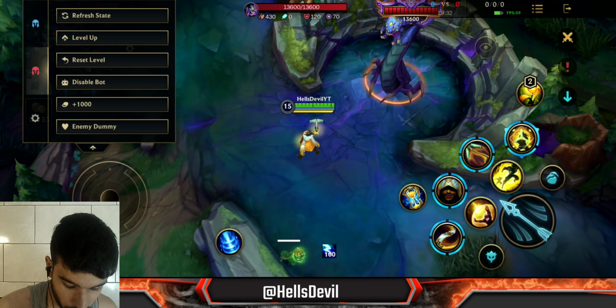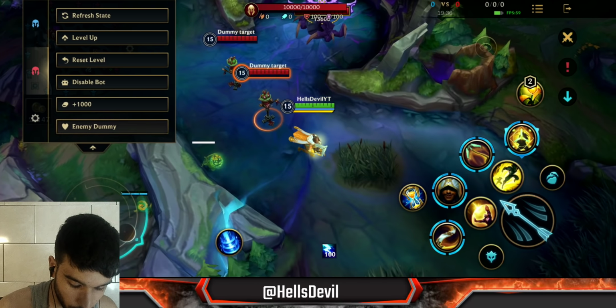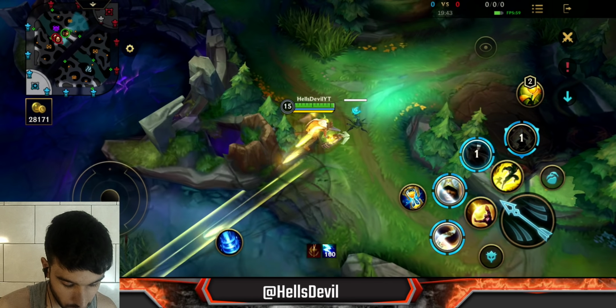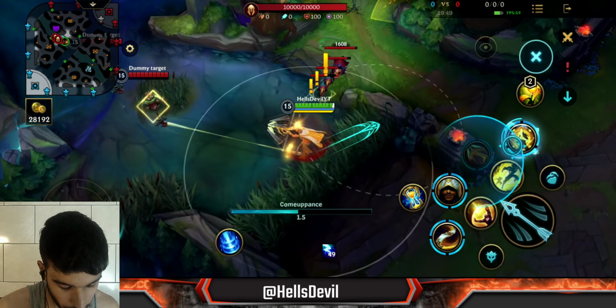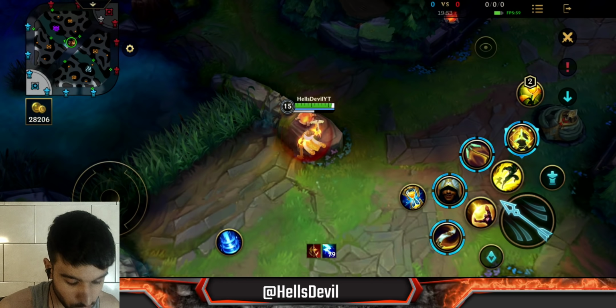Yeah, you can also combo this ability. I can just put down enemy dummies. So you can combo this ability with your third ability. So let me show you. If you ult and do it like this, as you can see, it shoots while you're using your third ability as well. So if I go on him, as you can see, it shoots while you're using your third ability.